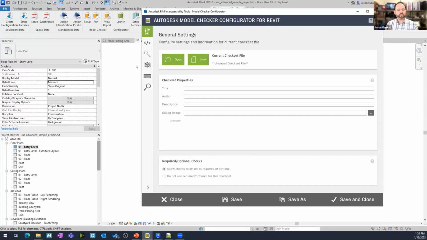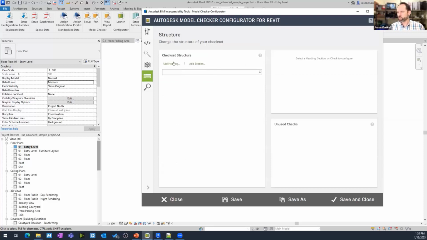You don't have to have Revit open to use it. It will run by itself. It doesn't know Revit versioning, so make sure you write your check specifically for whatever version of Revit you're in. That's basically around categories. Some categories don't exist across the board. But working down at the bottom, here's where I build that structure.